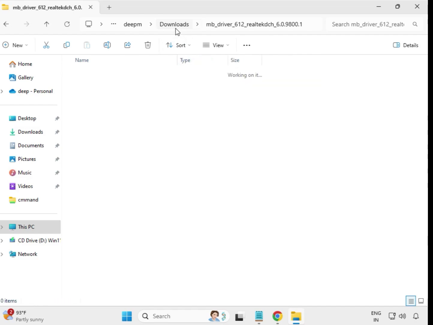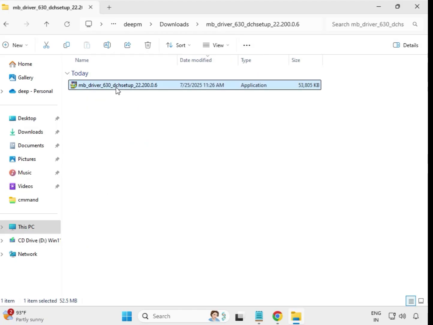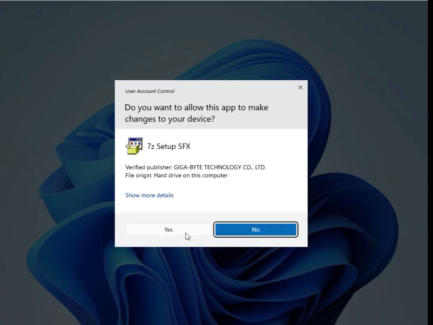Then back, then second last, this one, and this is last. So open this, select, right click to run as administrator. After that, click on yes.